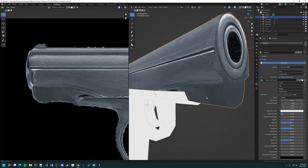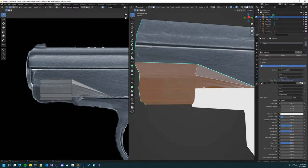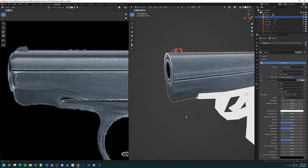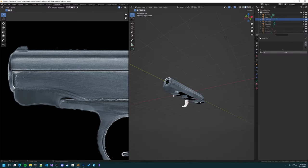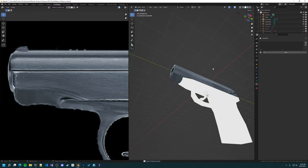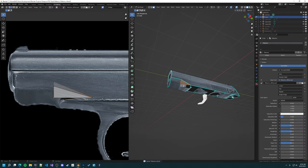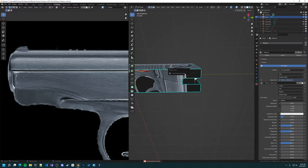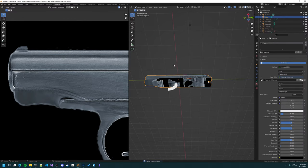Okay, so that I think is decent enough. Might play with these slightly and just sort of bring that up a bit. Cool, so that looks good. This section here I'll probably have to do a bit more with later, but that's okay. Truth be told, I'm not sure we actually need all these other faces. If we just do a quick cut. Look, that's okay. We'll come back to that later.